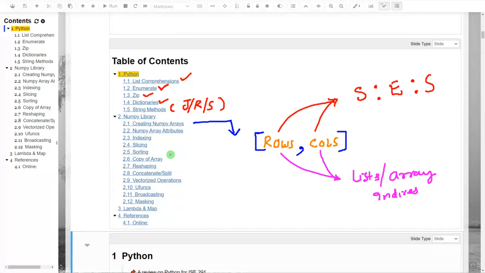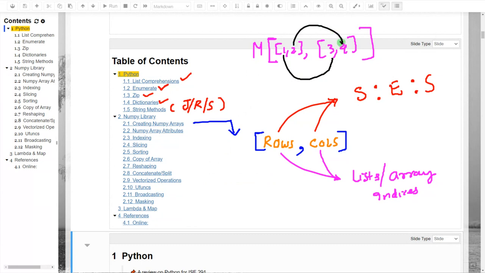This will not work because you should have the same number. If you are using a list on both sides, they have to have the same numbers; if you use a list on one side, the other side will be automatic. For example, let's say you have a matrix M, and you are saying 1, 2 here, and then 3, 4. What does it do? If you have a list on both sides, it will catch the corresponding elements. That is, 1 with 3, so it will give you M13 and M24.